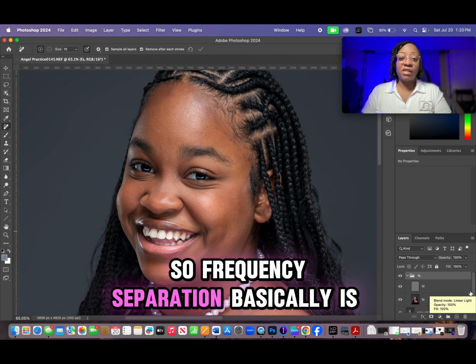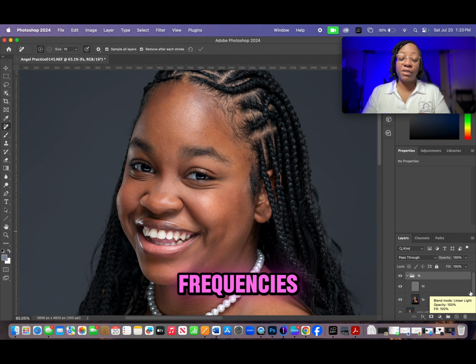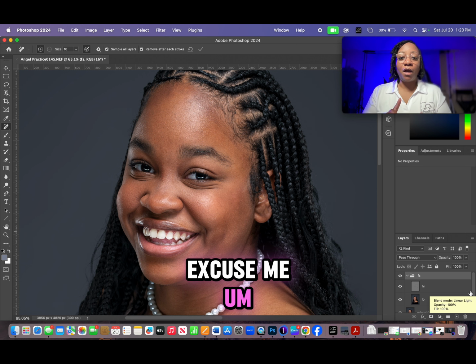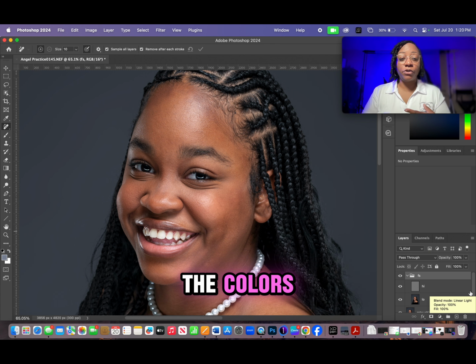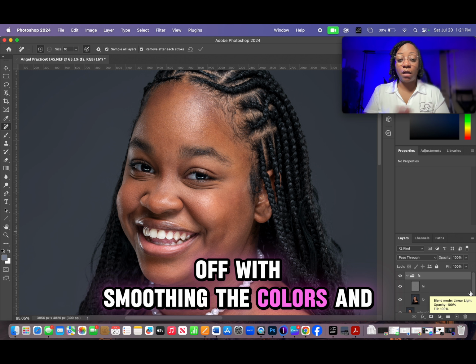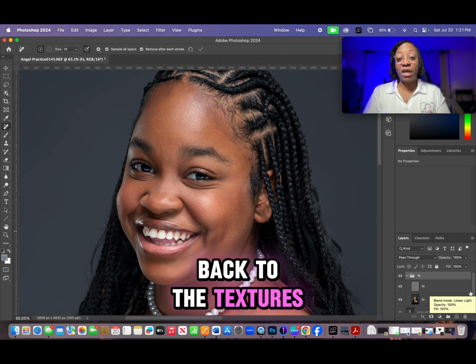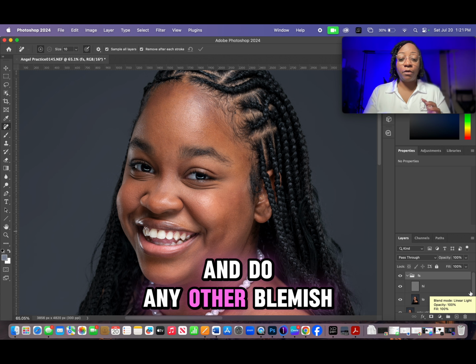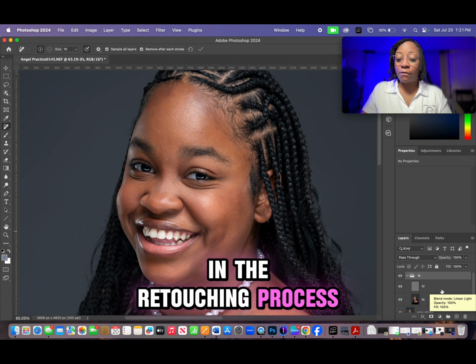So frequency separation basically is separating your image into two separate frequencies, the textures and the colors, because we're going to start off with smoothing the colors and giving it a polished look, and then we're going to go back to the textures and do any other blemish touch-up that we may have missed in the retouching process.